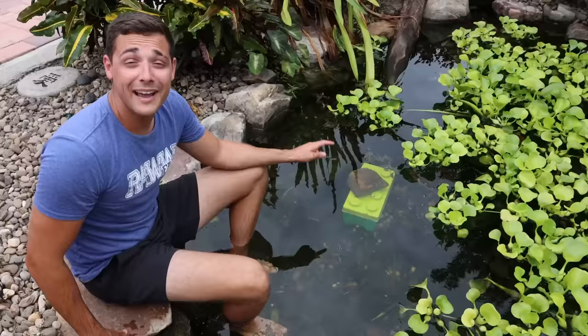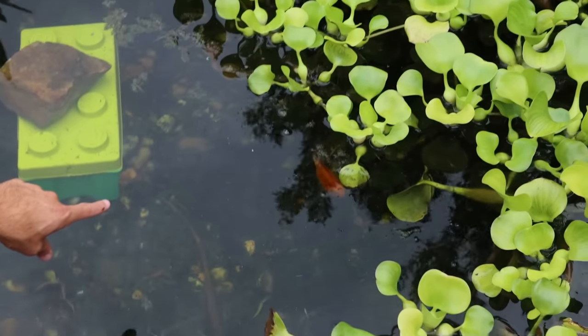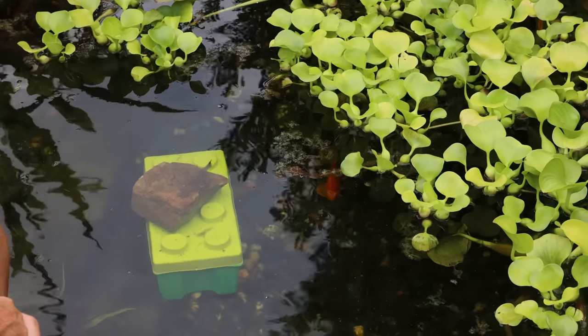Wow, that is epic. I can almost guarantee that within a couple of minutes, the fish are gonna be trying to go inside. Look, look right there. Look, there's a fish that's already attracted to the pellets right there. It's a big orange one. Look, look, look, he's going in. He's going in. Back up. That fish wants to go inside of the trap. All right, it's only gonna be a couple minutes and those fish should go inside the trap.